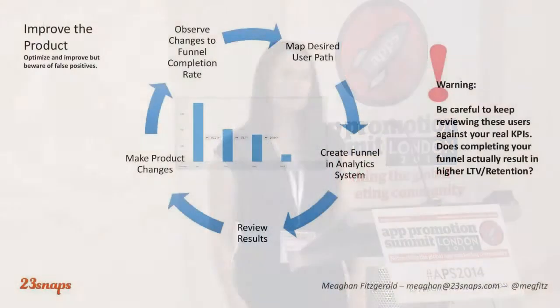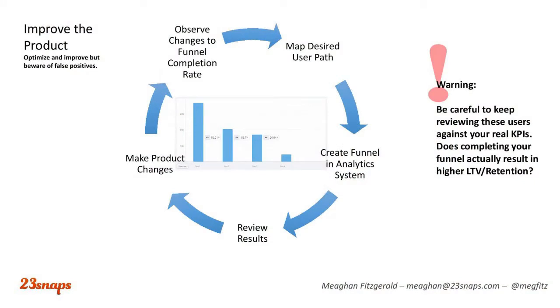A good place for most companies to start with this is to understand the channels that drive the most downloads. But they need to be aware of whether or not the channels that drive the most downloads actually drive the most engaged users, which is why an understanding of what makes your super users unique is very important when looking at acquiring new ones. And finally, the last option here is to use it to improve the product.